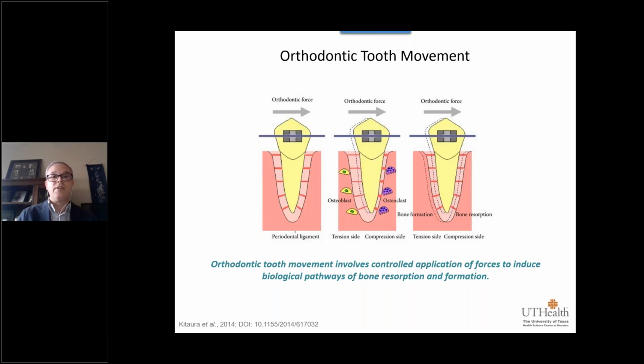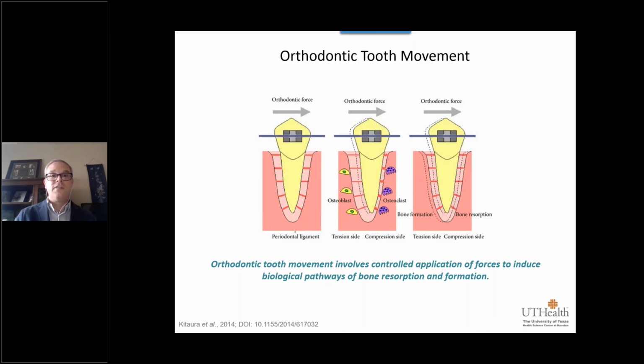And that is accomplished through application of an orthodontic force to the teeth. That force provides a compression in the periodontal ligament space on one side of the tooth that results in bone resorption. At the same time, it results in tension in the periodontal ligament space on the other side of the tooth that recruits osteoblasts and results in bone formation. So through this resorption and deposition of bone on either side of a tooth, the tooth in question will move through the alveolar housing as a result of the application of this orthodontic force.